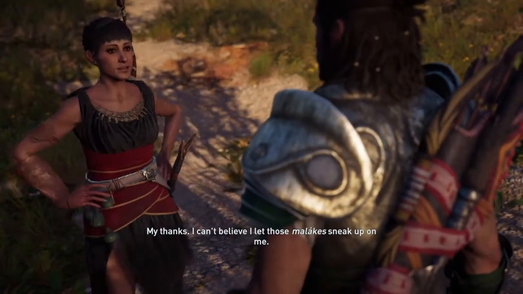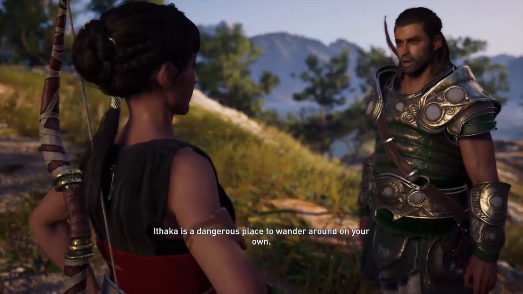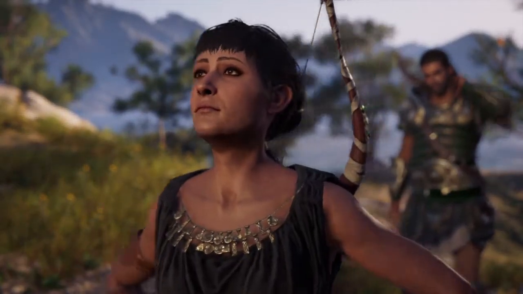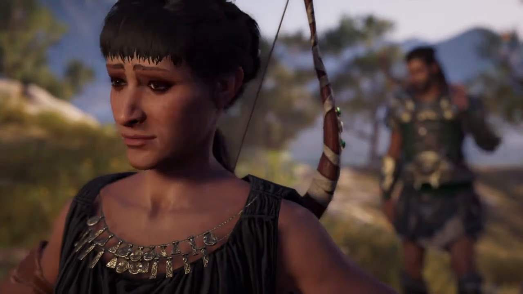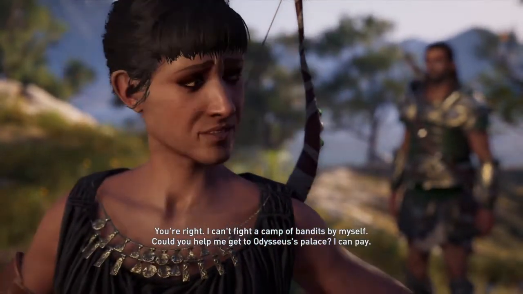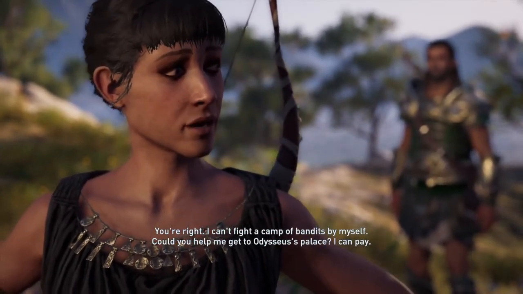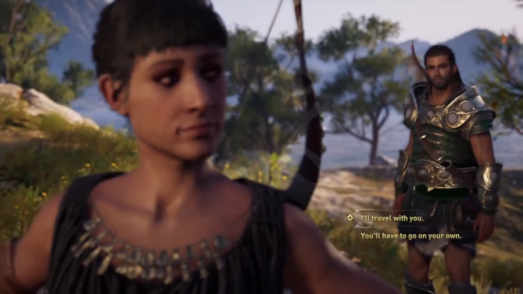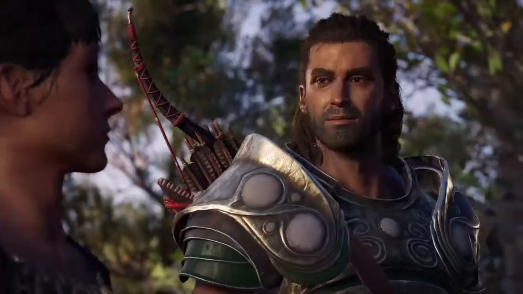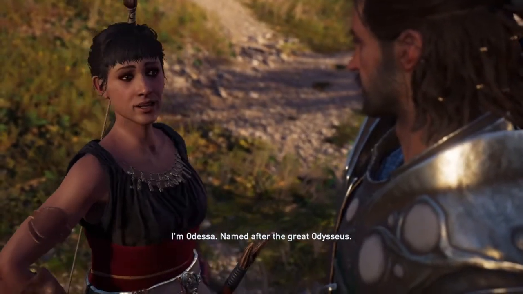My thanks. I can't believe I let those Malakas sneak up on me. Ithaca is a dangerous place to wander around on your own. You are wandering around on your own. You're right. I can't fight a camp of bandits by myself. Could you help me to get to Odysseus's palace? I can pay. I'll help you get to the palace. Well, I'm in luck then. What do I call you? Alexios. I'm Odessa. Named after the great Odysseus.